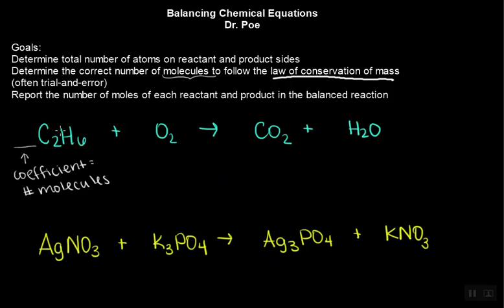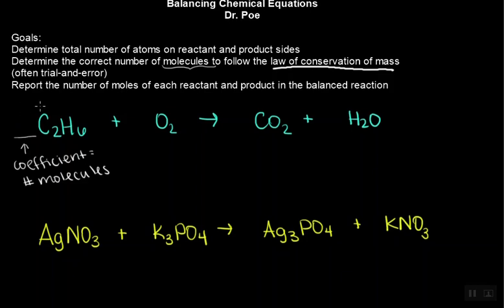In order to do that, you have to remember that the coefficient, the number of molecules, that's going to multiply to each individual atom in our equation here, based on the distributive property. So we're starting with all ones. We can tell that this isn't balanced because, for example, we have the number of carbons on this side is two. Number of carbons on the other side is one. So that alone tells you that it's not balanced.